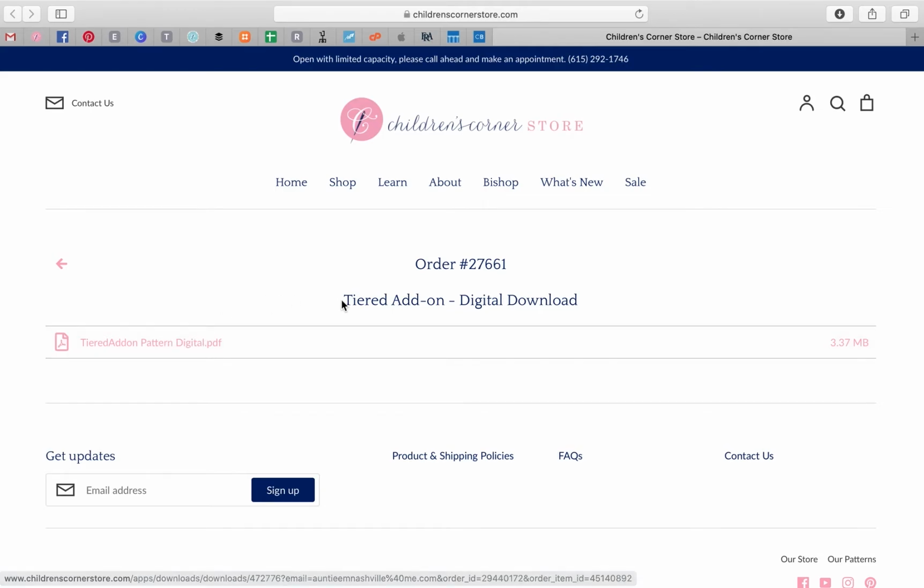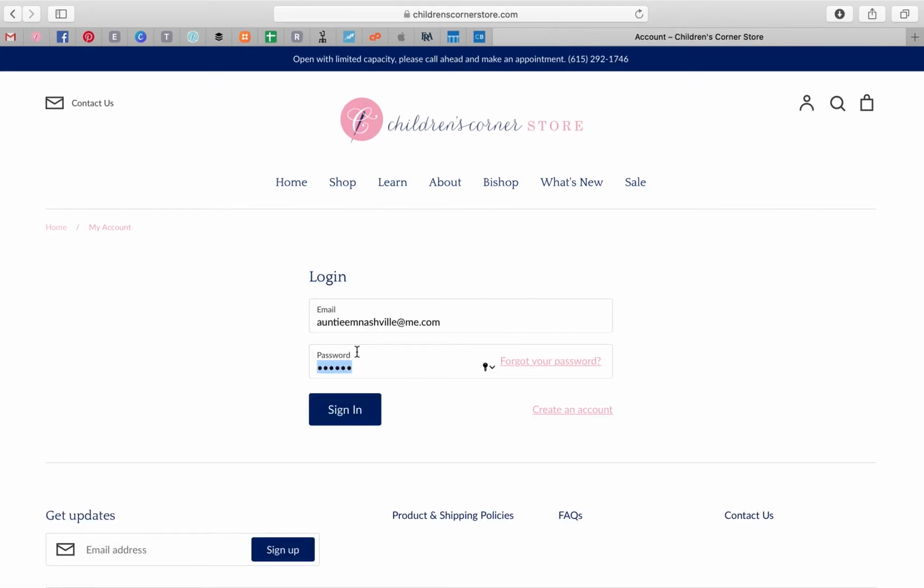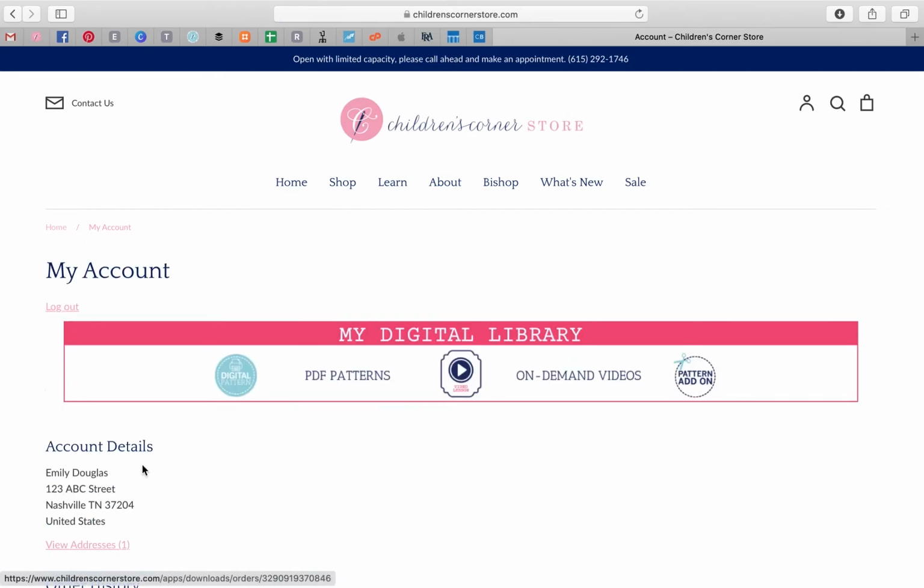I want to also show you while I'm here how you could access this through your account. This is a great new addition in the revamp that we've done with our website, that no matter what page you're on, you'll see up here in the upper right this little person icon. And when you click on that, it takes you to your account login. And here's my email and password, and I'll sign in. And this actually takes me to my account page.